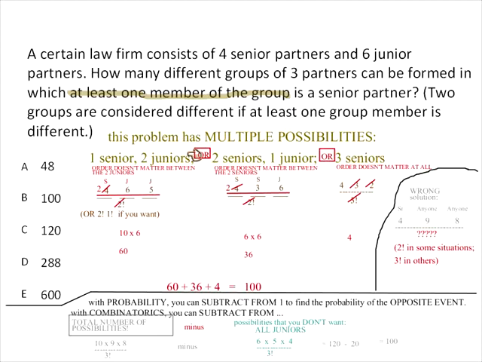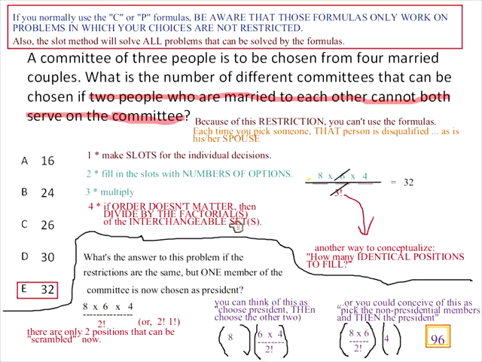Deep breath, that's just one possibility. These ones would be 4 factorial over 2 factorial, 2 factorial times 6 factorial over 5 factorial, 1 factorial. And this would be 4 factorial over 3 factorial, 1 factorial. That's a lot of factorials, guys. So it's better to have this kind of thing at your disposal for a complicated problem. But if you do get a really simple problem, then formulas are probably the best place to go. Like if you know your formulas and you get the Florida problem, then that's one formula, and you're done. But with problems like this, know your slot method.